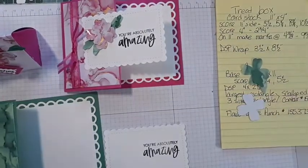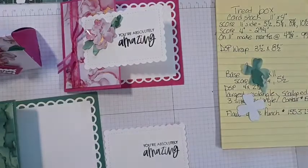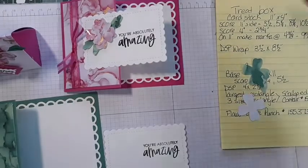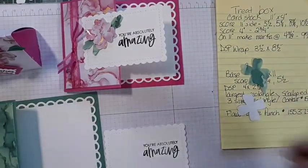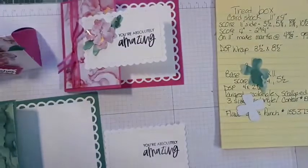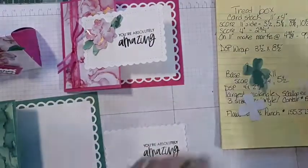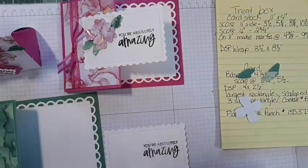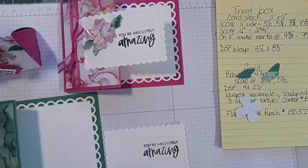So I want to see, let me find a little scrap of that paper. Well, I guess we'll have to use white flowers to give it a little bit more. How would that look? No, that doesn't look good either. We'll go with the green. We'll just have to wing it, huh, peeps?